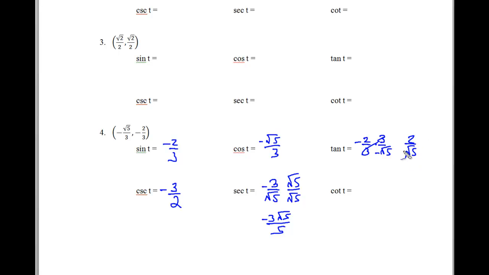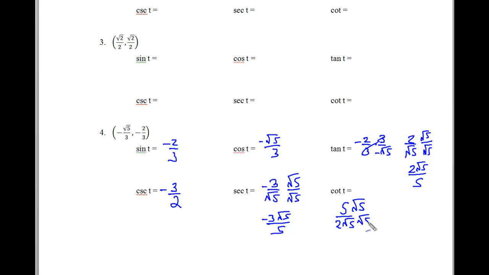Now what's neat about this is it's going to be the actual reciprocal answer for cotangent of t. But I'm going to show you this step here. So this is square root of 5 over square root of 5, and this is going to make an answer of 2 square root of 5 over 5. Now when we do the cotangent of t, we could flip this answer on its head. And I will actually do that right now, but I will show you that the answer is going to be actually worse just because you flipped the problem.